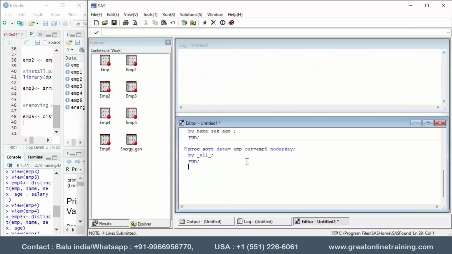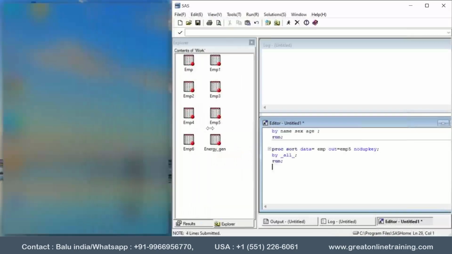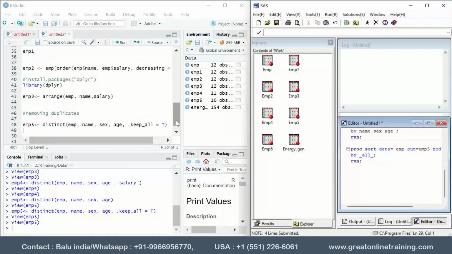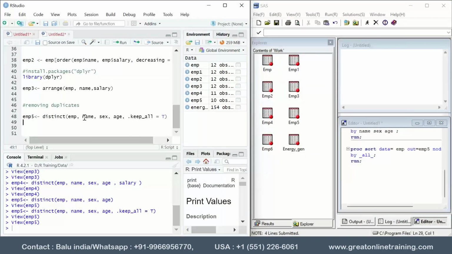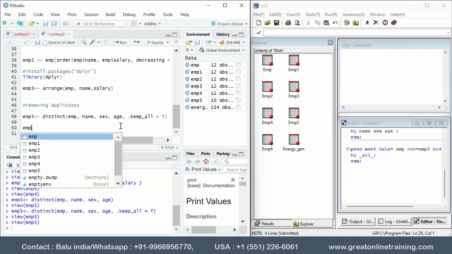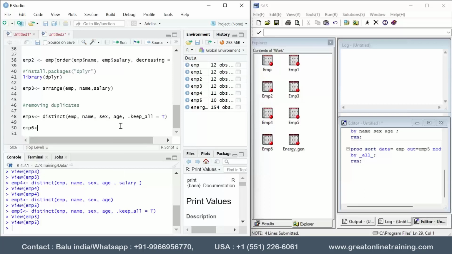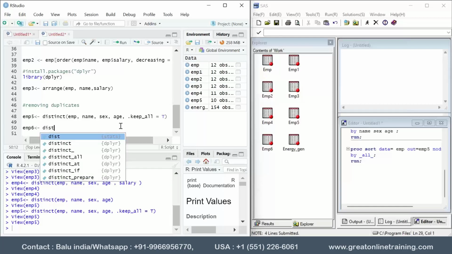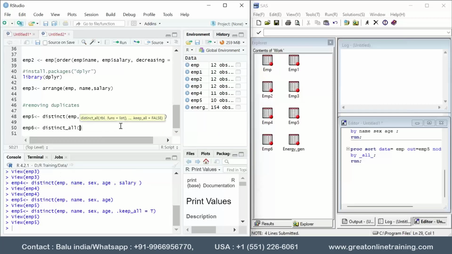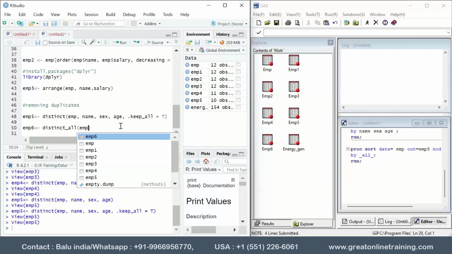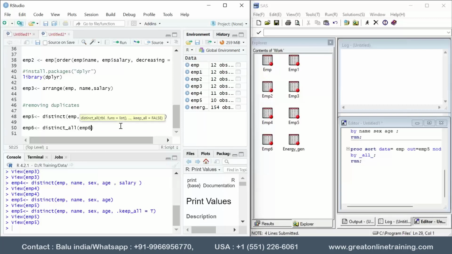Suppose we want to remove the duplicates considering all the variables; we can also use a function in SAS to do that, without writing all the variable names here. There is one function, distinct underscore all. Let me create one data set here, 6, and here we write distinct underscore all, and provide just the data set name, employee.